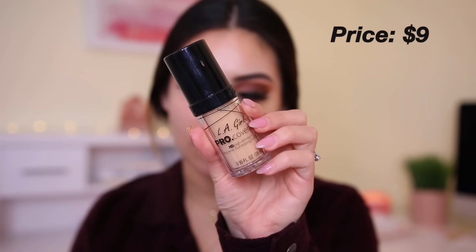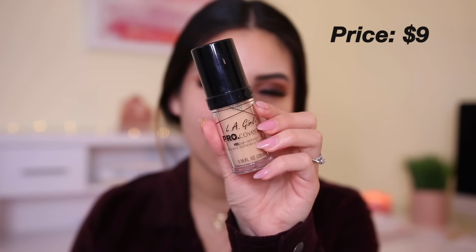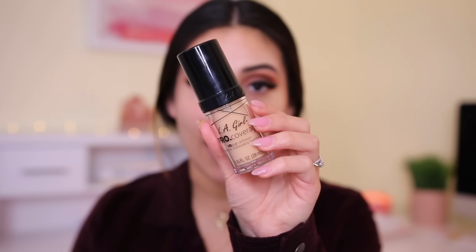This is actually one of my holy grail foundations, and this is the Pro Coverage HD foundation. This is just their original. They also do have a matte version, which I love, but my skin is just not as oily anymore as it used to be. So I go for more mattifying foundations like that in the summertime, in the spring when it gets a little bit warmer, but just for an everyday basis, this is a beautiful foundation, really nice coverage. It's long wearing and it just looks super natural. I just love it. So this has been one of my favorites for quite some time.